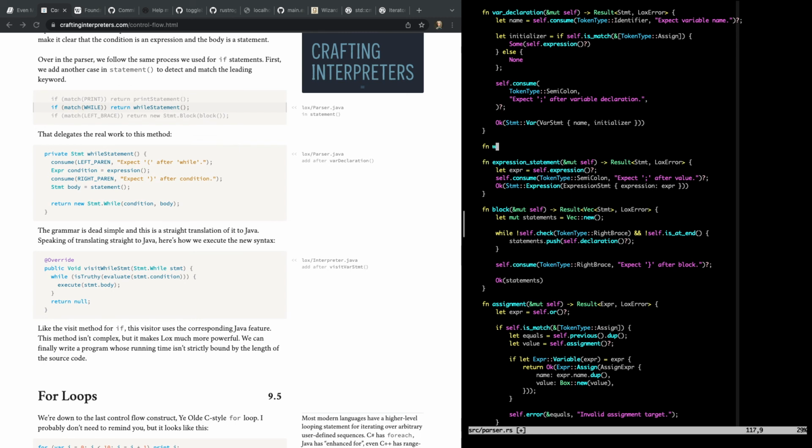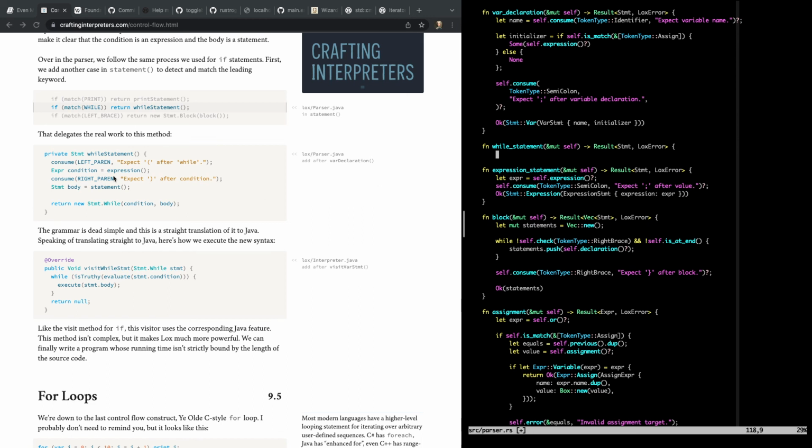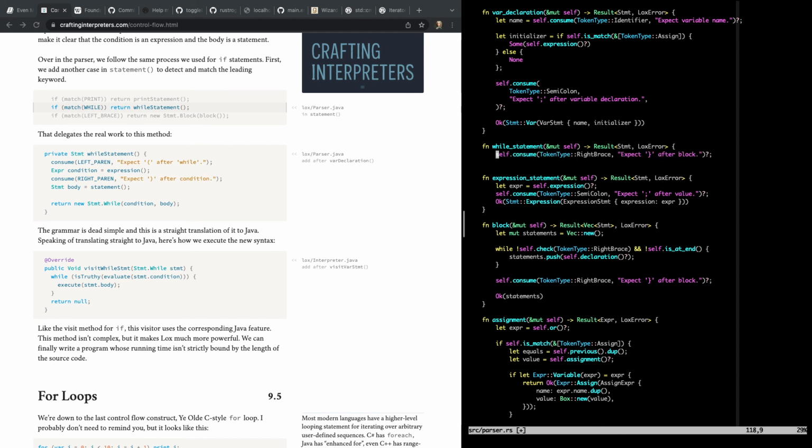And what is this doing? This is returning a statement. All right, so we're going to do a consume of left paren. I'm sure I have that somewhere else already. Let me just copy this line and change the things around. So left paren, expect left paren after while.